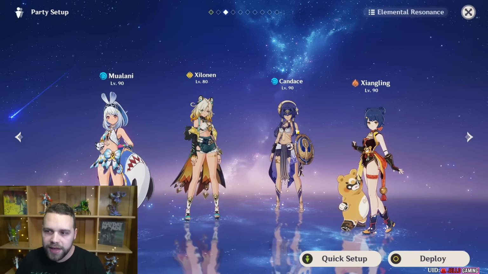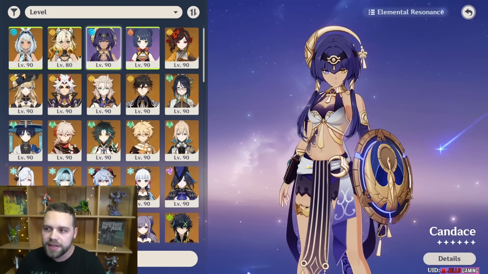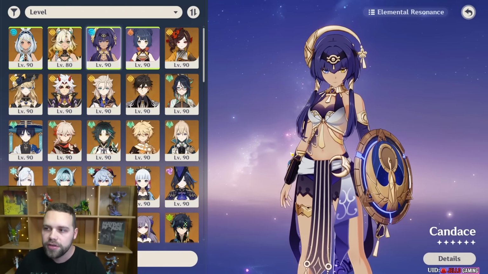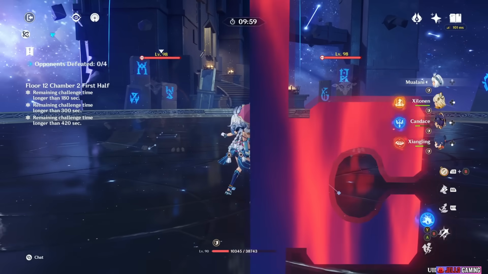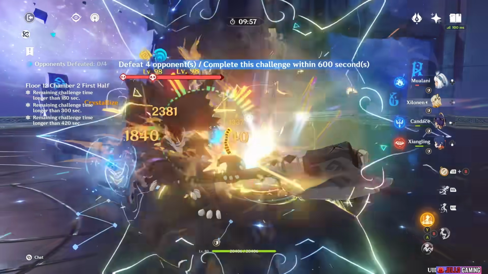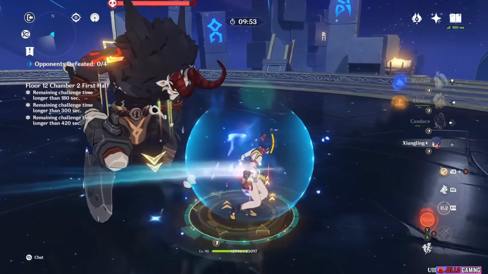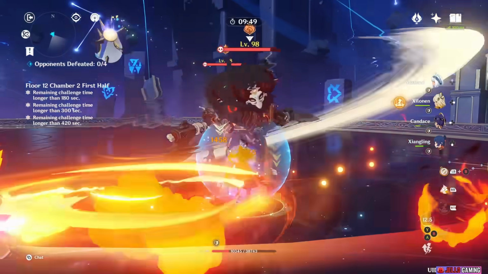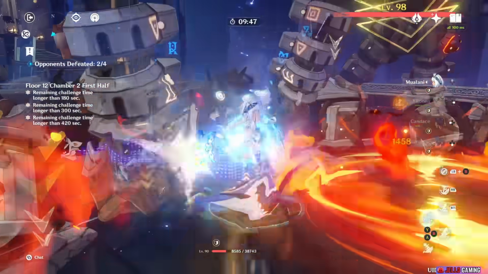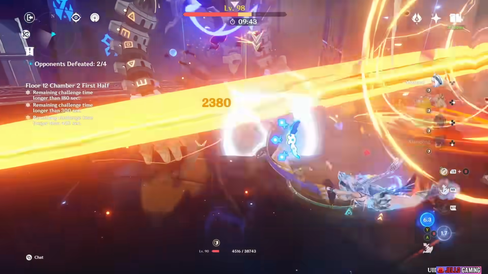The great thing about Candace on this team is that your investment doesn't matter at all. Whether you have a C0 or a C6 Candace, she will perform perfectly well on this team. In fact, technically non-C6 Candace can be considered to be slightly better, especially if you're playing with a pyro applicator other than Xiangling. But personally, I do use Xiangling with my Mualani, and I've never missed a vape due to Candace's hydro application, even at C6. So if you are C6 Candace, no worries here.